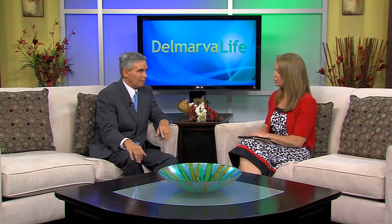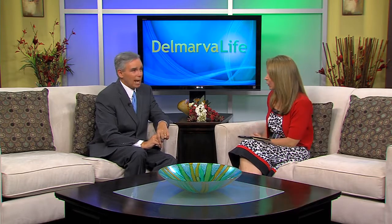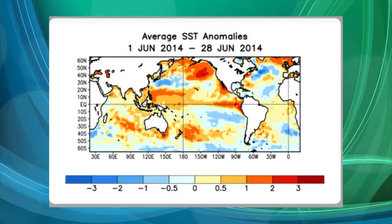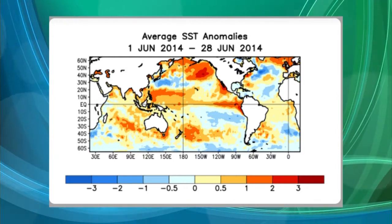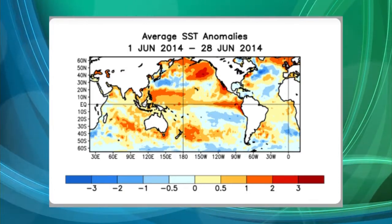Okay, let's change gears a little bit and talk about something else that we've been looking at, a possibility of an El Nino. El Nino is probably on the way for the fall and the winter. It's developing now. What is it? Well, basically, and we've got a map here to show you. If you look at a globe and look at the temperatures in the Pacific Ocean, look off South America there, right on the equator. You see that red there? That's above normal temperatures. This is this week, by the way. The temperatures out there are running much warmer than they normally do.